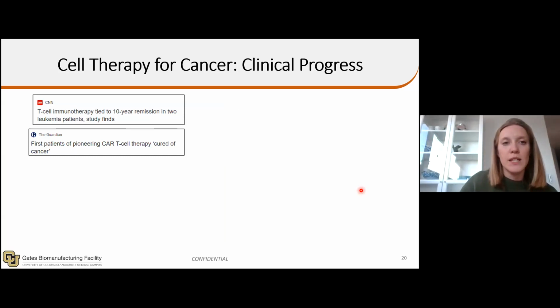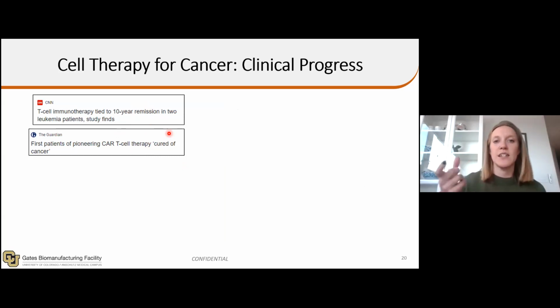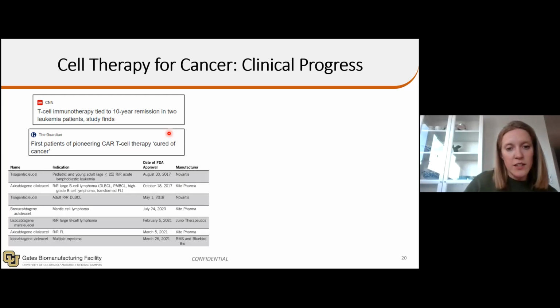So there's been significant clinical progress, particularly in the CAR T field. And I think most people probably saw in the news last week, it was really the 10-year anniversary of remission for leukemia patients who had received some of the original CD19 CARs. CD19 is a molecule that's expressed on leukemias and lymphomas. So that scFv portion targets the CD19 on the cancer. And there have actually been several approvals over the last few years, which has been really exciting. And these have all been, except for this last one, around CD19 CARs.